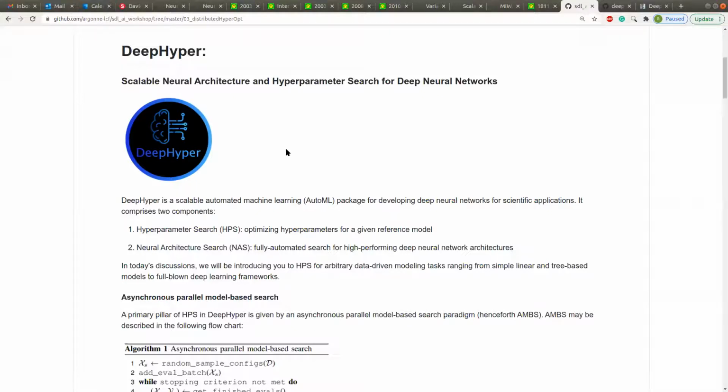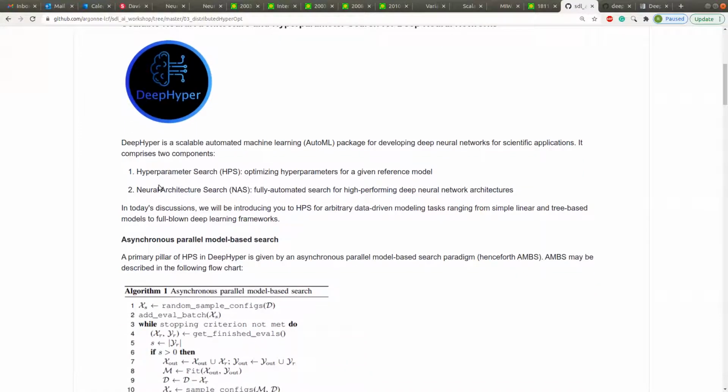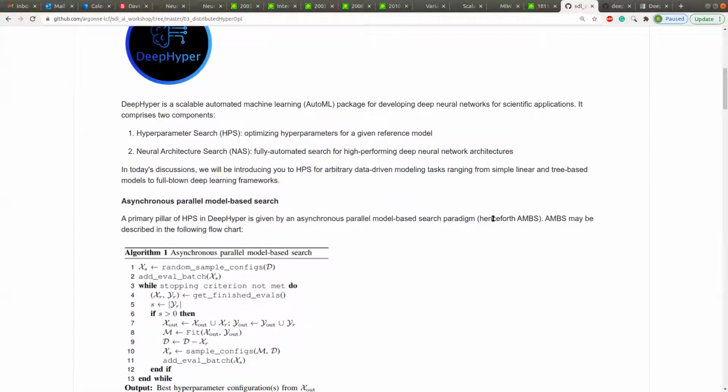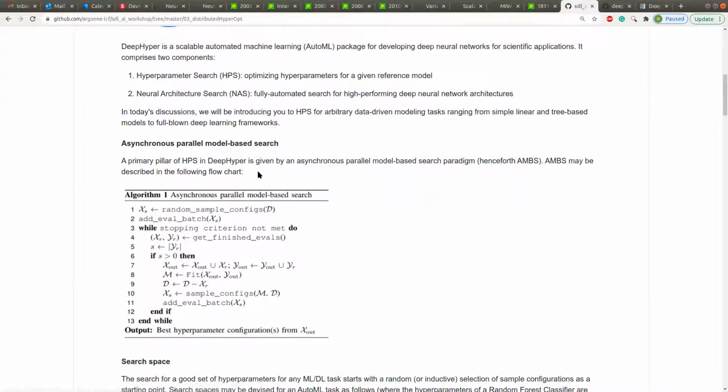Neural network models. All right, so HPS, or at least the examples that we're going to look at today, uses something called AMBS, or asynchronous parallel model-based search. And this is the foundation of most of the HPS experiments you will be running. So I have a little bit of an introduction to AMBS. Feel free to stop me at any time if you think that there's something you haven't got perfectly. But understanding this algorithm will help you devise better hyperparameter search applications.